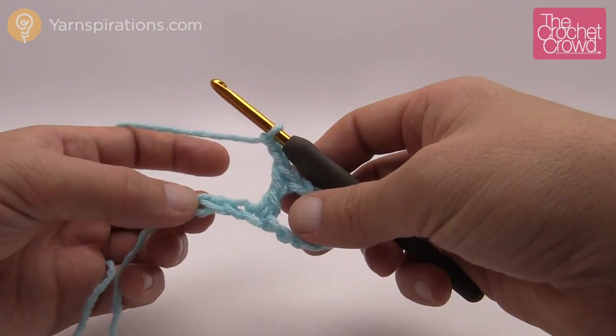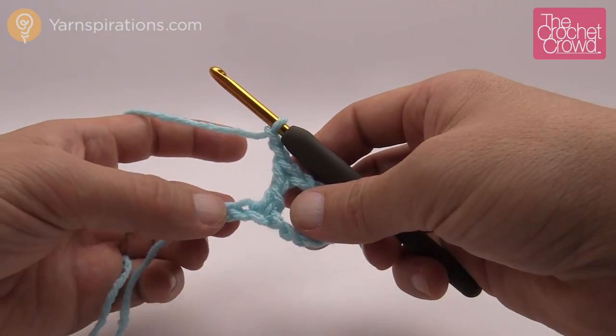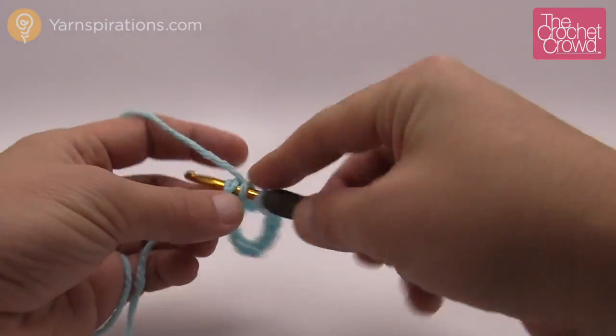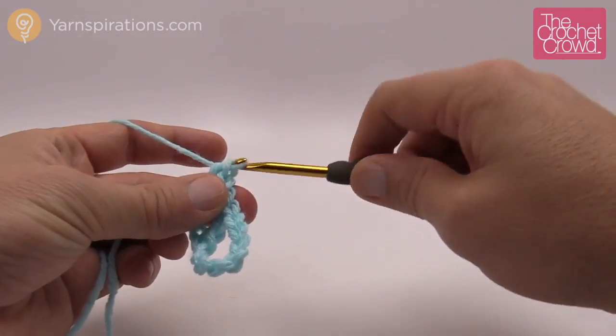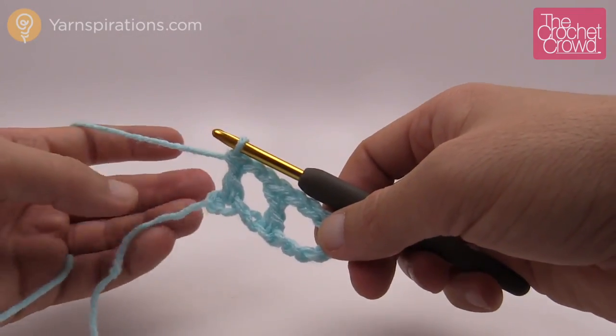We're then going to double crochet into the final chain, but if you look at the instructions it shows that you're going to skip over 2 anyway, and the final one is the 3rd one over anyway. So that is just a helpful tip. So there you go. But we're not quite done. We have to get to the other side. So this is the ladder. This is one side, and there is a mirror on the other side.